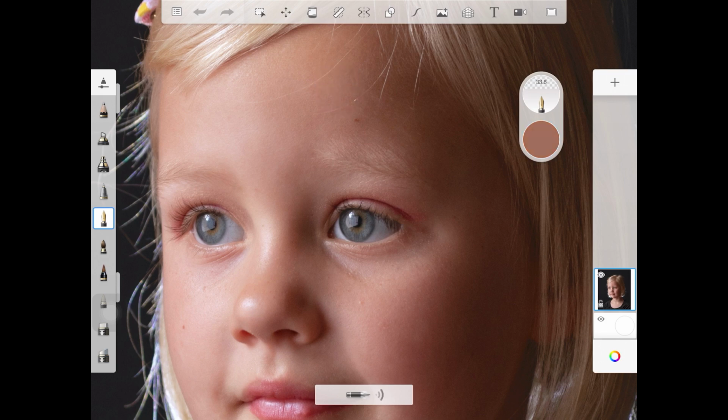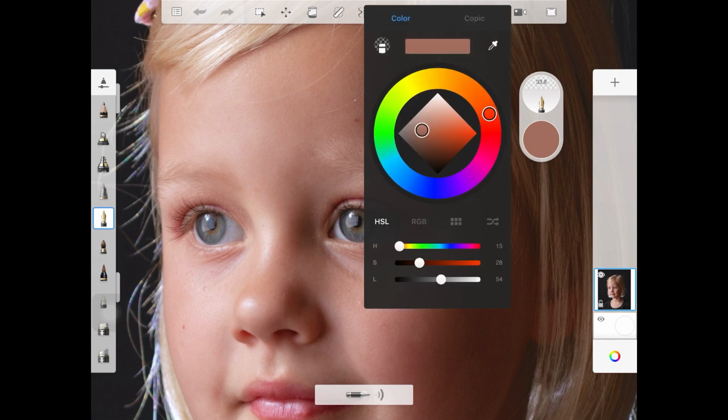Now it appears on this little circle to the right. If I click on it, I can see that if I look at the bigger circle, it's like a reddish orangey hue. That's the first checkbox that I want to tick. And I can see if I look at the L slider at the bottom, it's not light, it's not dark, it's somewhere in the middle, so we have to do with the middle tone. And if I check out this middle slider, the S, if the S would have been completely to the right, it would have been a very bright red orangey color, but now the slider has moved to the left, so it is not very bright.